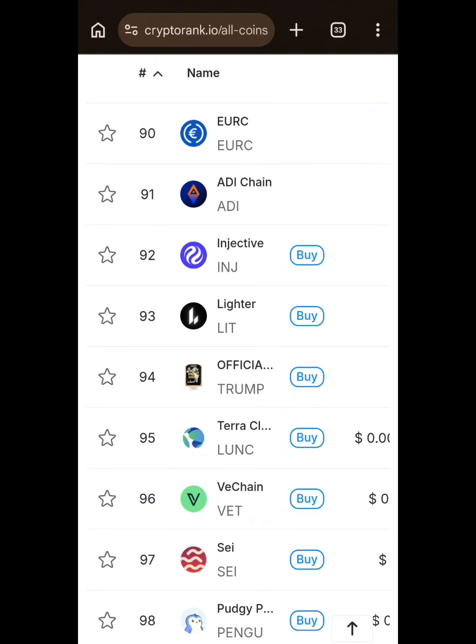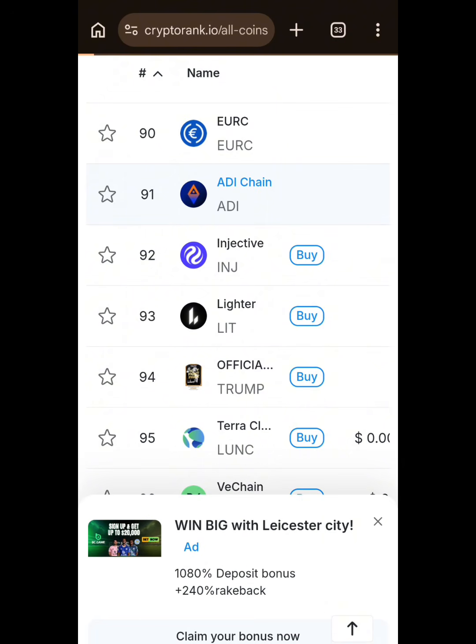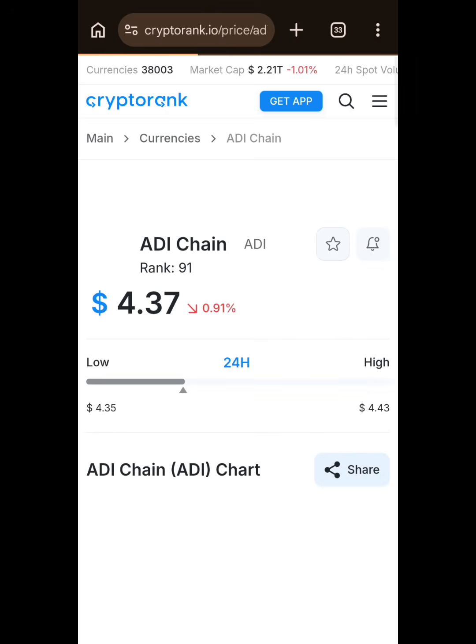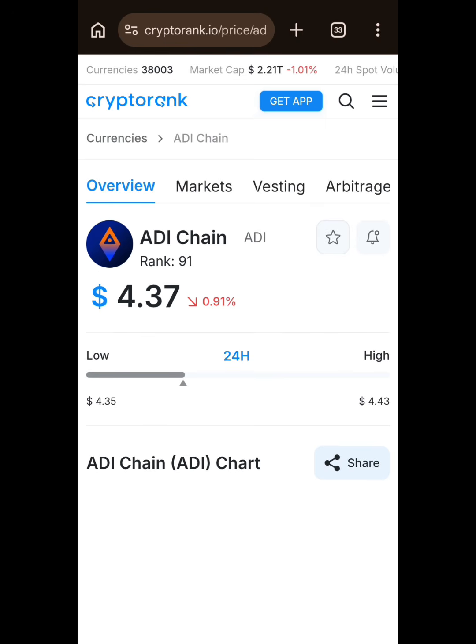So let's select a coin. Let me say, for instance, Add the chain. See, if you open one and the opportunity has ended, you have to go back and find another one. Now you might say it's stressful, but remember, arbitrage trading is not for the lazy, right? A lot of people think it's for the lazy guys, that you can just sit around and make money. I mean, you have to research, you have to calculate, you have to check the price differences on the exchanges as well as the site, if you're using the site, right?